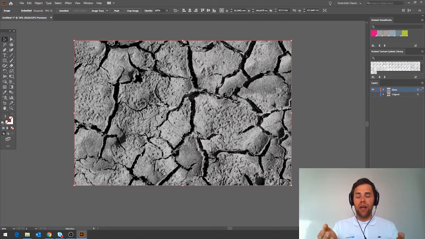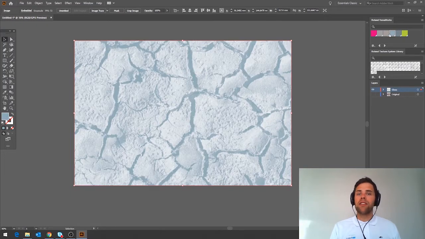To now convert this into gloss ink information, we just need to keep it selected and then select our RDG_gloss swatch. What this now does is turns this into gloss ink information, and where the parts of the design are darker, that part will be raised up further than the lighter parts. And the bit you'll notice about this particular texture is actually it's the wrong way round technically at the moment, because we want these darker parts to sit further back and represent the cracks in the mud. To change that is really easy.